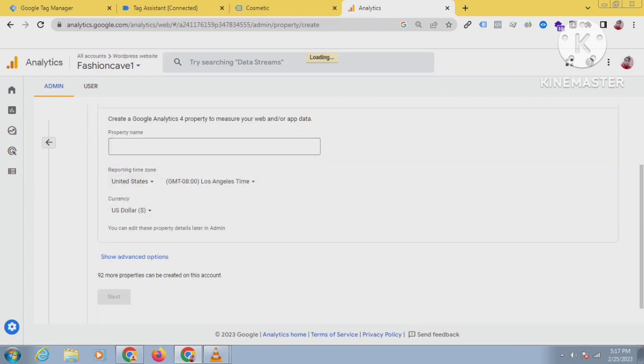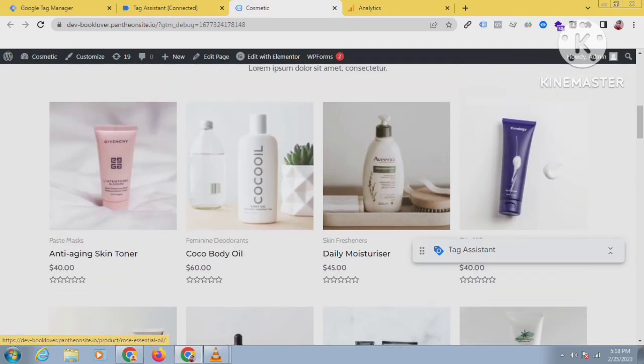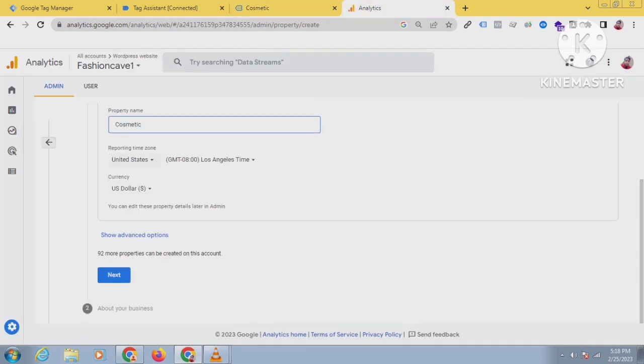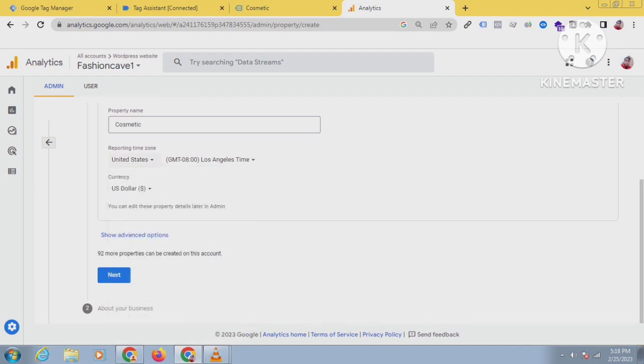And I'll give a property name. So you can see it is a demo website, and this is a cosmetic website. So for example, I am giving this name cosmetic, and you have to select your country and your reporting time zone.